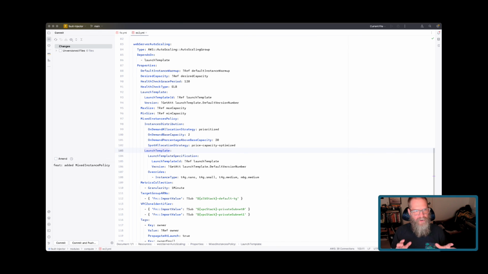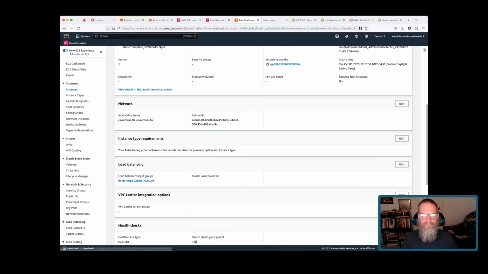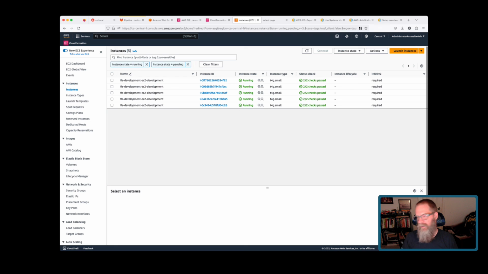I think we've accomplished our main goal for today. We deployed the FIS experiment, the template, and then we ran an experiment, and we saw our auto-scaling group scale out, meaning adding capacity to handle the increased CPU load, right? And now, after that test is over, we're seeing it scale back in. Okay? So it definitely did what we wanted to. Maybe what we can do is work on auto-scaling in a future stream.